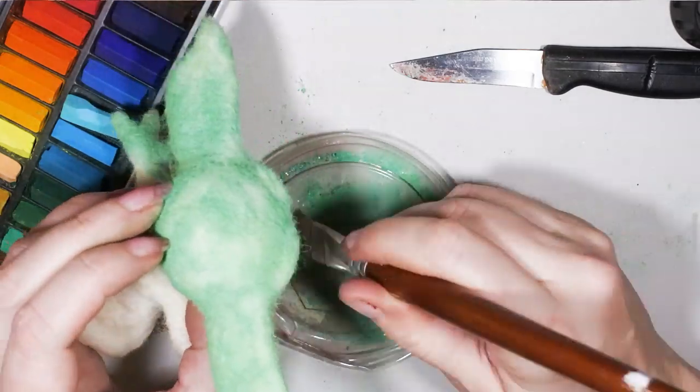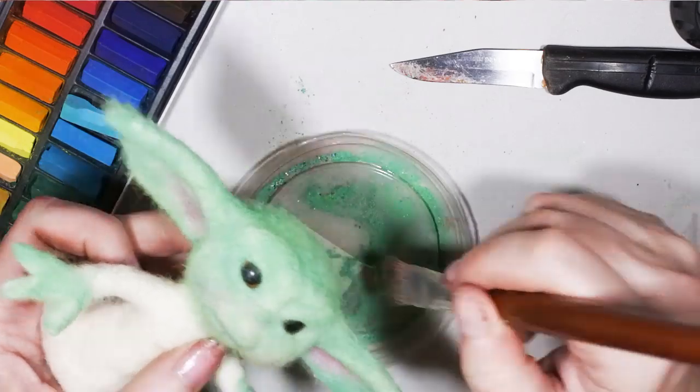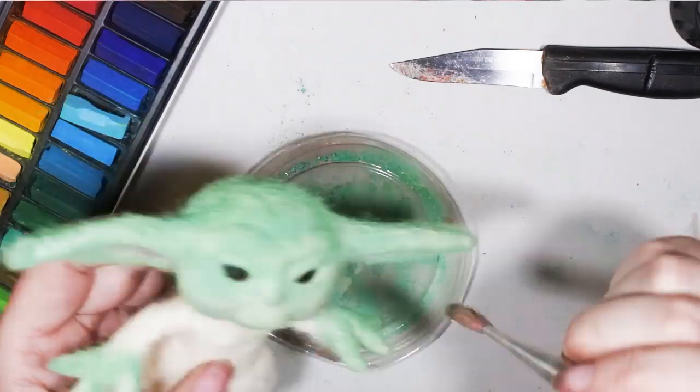And again, trying to get rid of all that patchiness. It looks terrible just now. I promise you, it gets better.